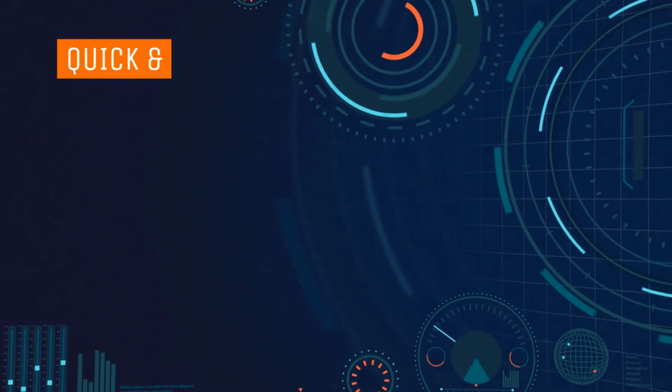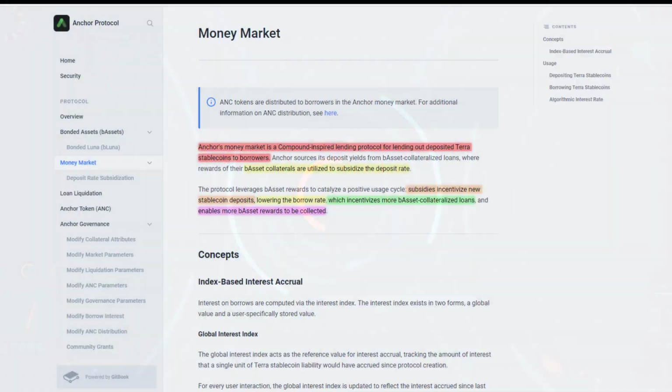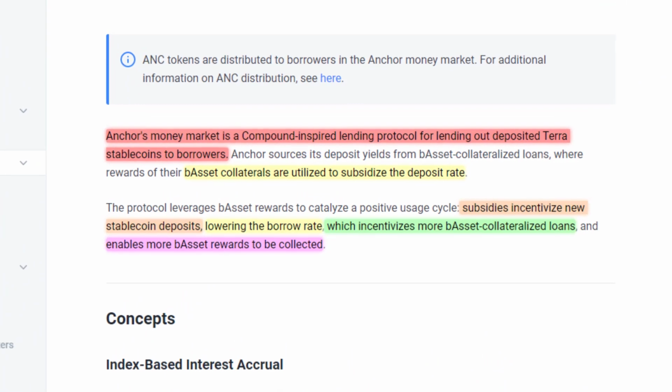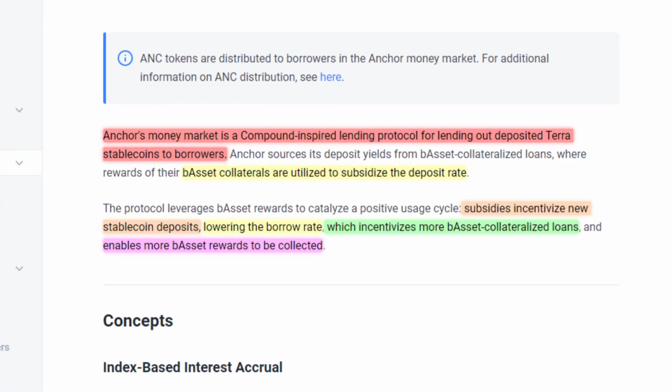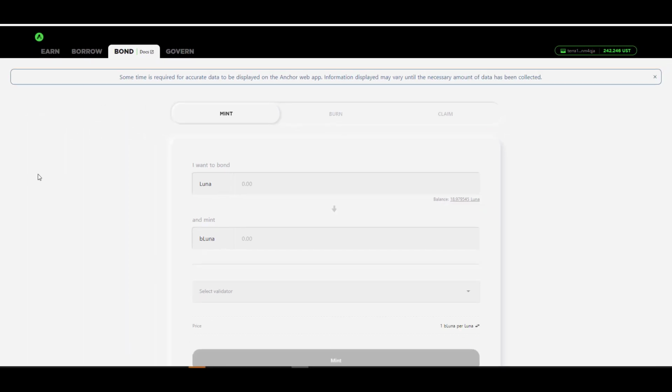Alright, to kickstart this video, let's talk about what Anchor Protocol is, what services they plan to render, and what their objectives are. Anchor is a money market protocol that was inspired by Compound's design, but instead of focusing on collateralizing crypto assets like Ethereum, BAT token, and Link token, they're going to be collateralizing staking tokens. For the launch, they're only going to support Luna tokens, but the hope is to support other staking tokens in the future, like Ethereum, Cosmos, and even the DOT token at some point.